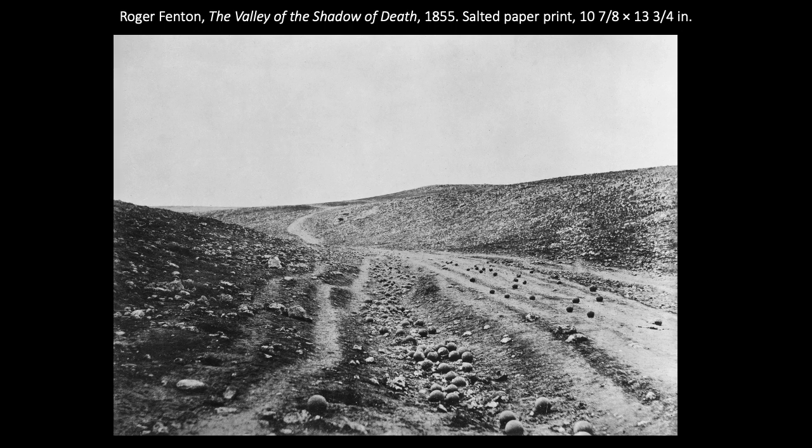To avoid offending Victorian sensibilities, he refrained from photographing the dead and the wounded, but his more than 300 images of encampments, battle sites, and portraits of all military ranks became the first extensive photo documentation of any war. And while the laborious process and lengthy exposure times denied photographs of battle, Fenton successfully captured the sort of psychological intensity of war instead. And so when these photos were exhibited in England, his reputation as an early photojournalist was established.